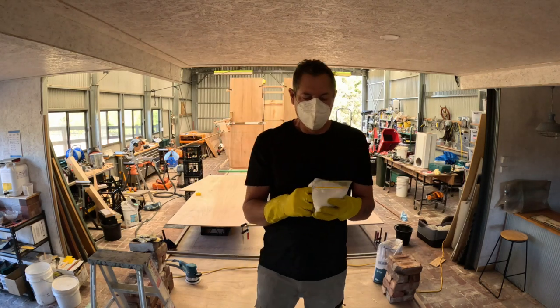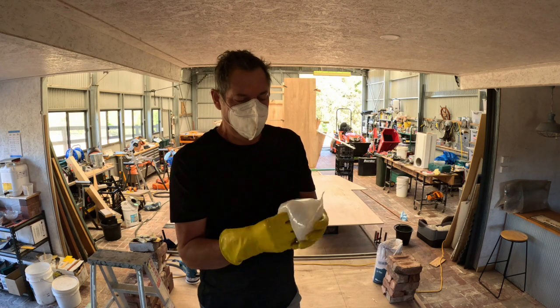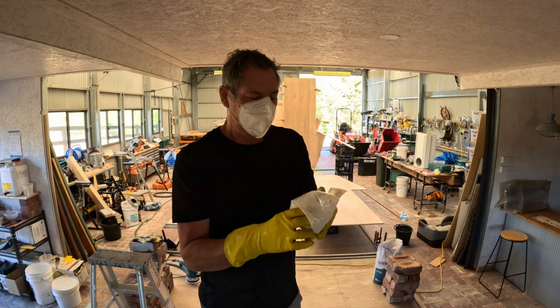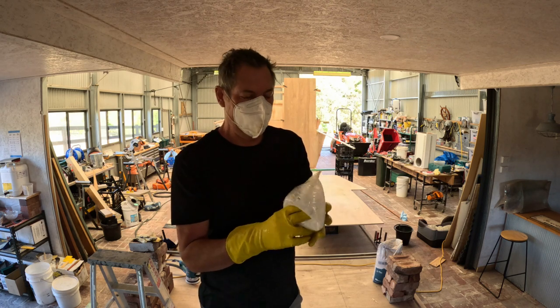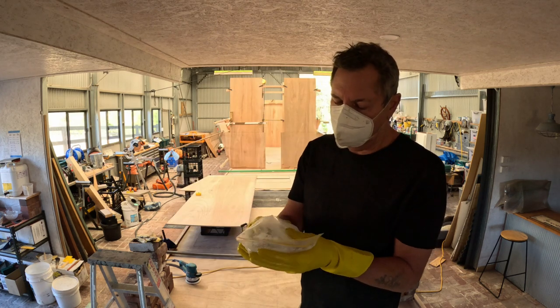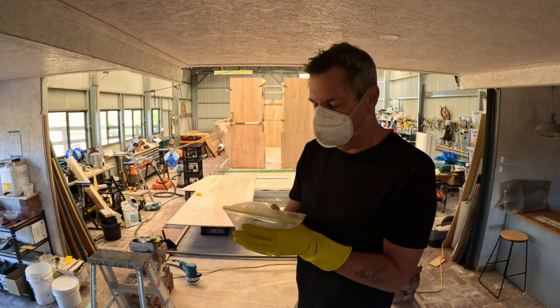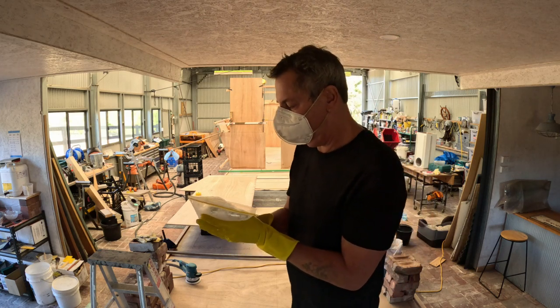Once again, doing my dustless glue mix in the clip lock bag. I'll cut the corner off and should be able to make a nice bead along there, ready for filleting. Even though this is dust free, I still wear my mask while I'm mixing the glue. I do not want to get glue dust in my lungs. No thank you.